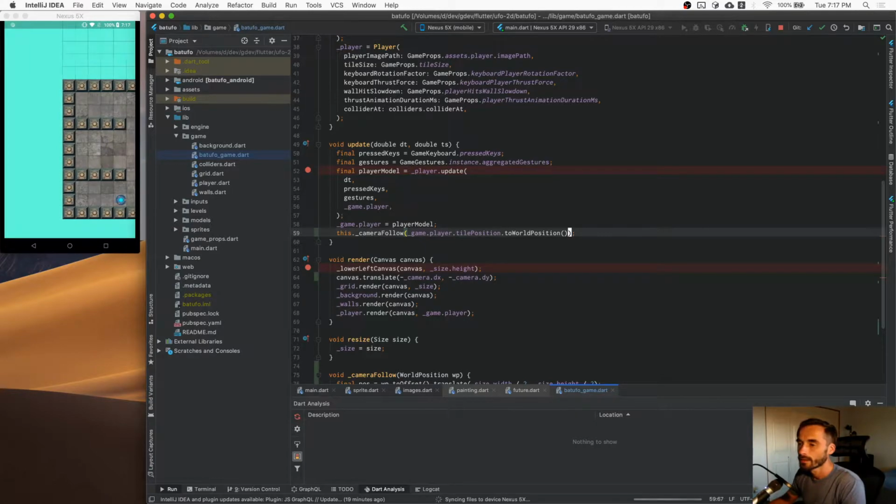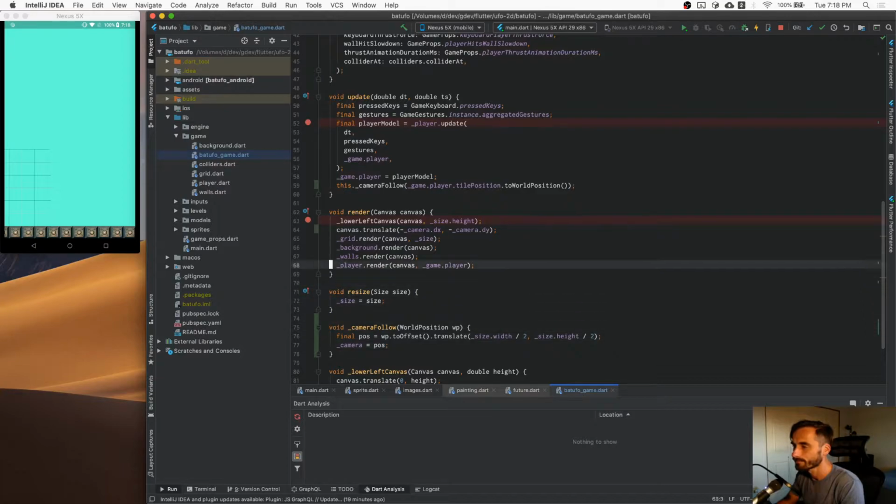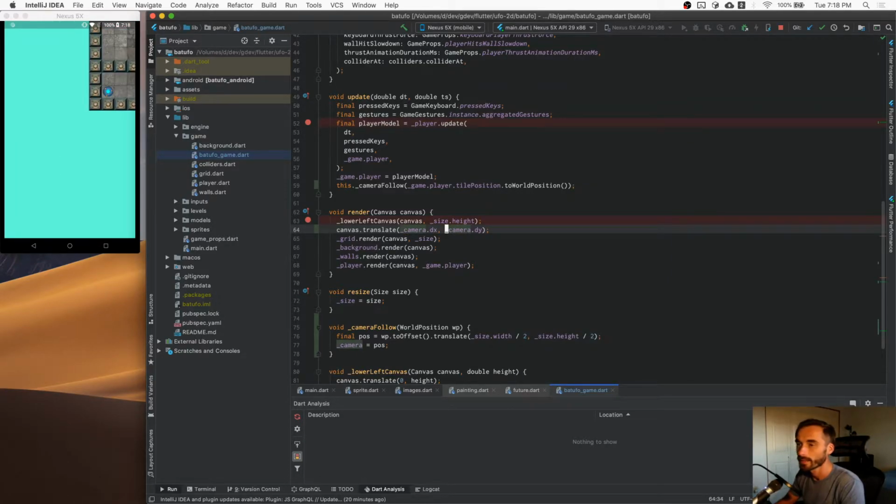Okay, so let's see what happens here. So it's reloading now. Okay, so that didn't work at all. And actually what I'm going to do is, let's think about this a little more. Actually, we're just going to play around with this a little bit. See what happens. Okay, now we got the player there. That's almost correct.